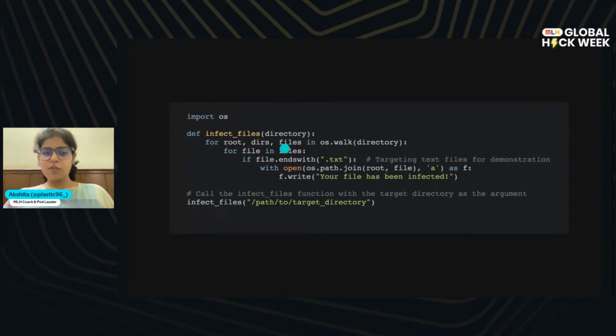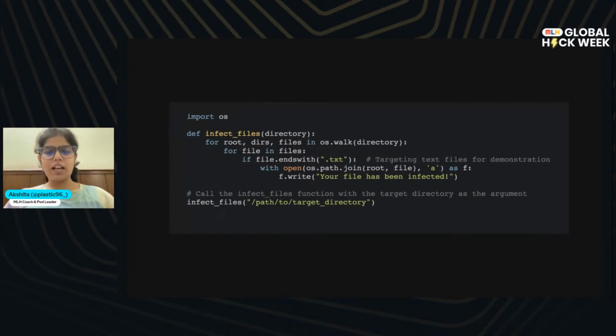Right. So what this code does is it simply appends a simple message to your text files within the particular directory that you want. While this is not very malicious, it's kind of freaky if your friend has some txt files in the directory, and they've made notes out of it, and you just want to play around with them, run this program on the computer, and this will act as a virus.